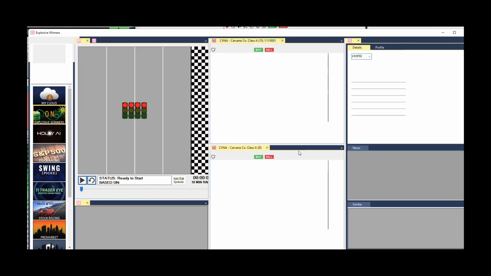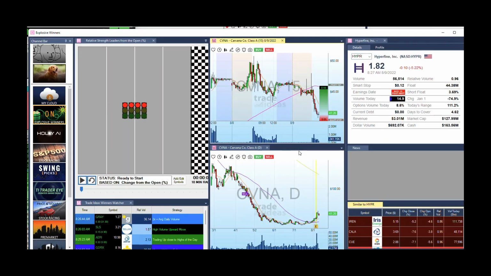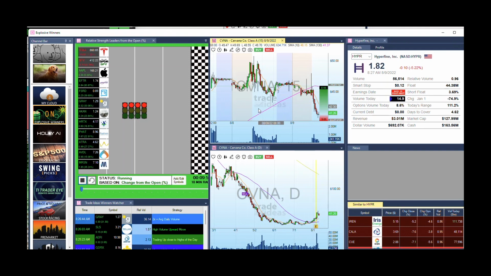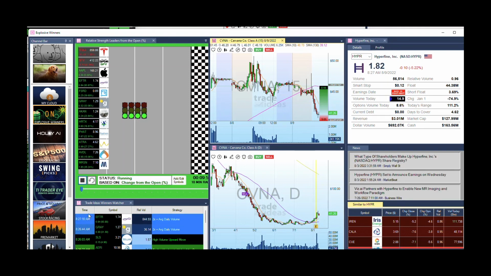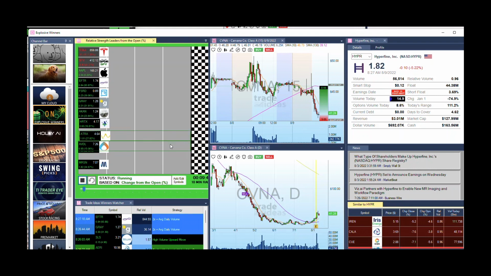From there, if we just go ahead and maybe pick explosive winners, all of these channels have been redesigned. The chart colors have been changed. The top list windows now have symbol plus. So remember, if you don't like symbol plus, you can right click symbol plus and turn it off. It's up to you. The races are now automatically started.